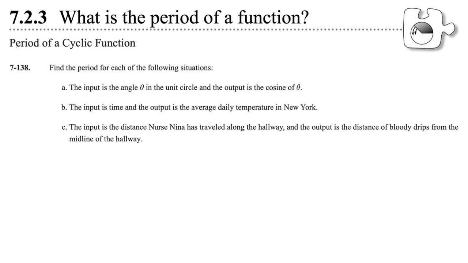We're going to take a look at 7.2.3, and we're going to be talking about the period of a cyclical function. So we touched on this word last time, the period. That's just how long it is for something to make a complete rotation, almost, through that cycle. So just what is that length there?